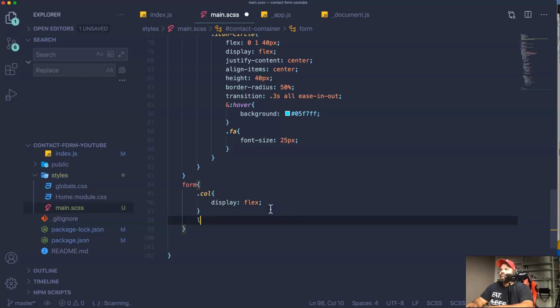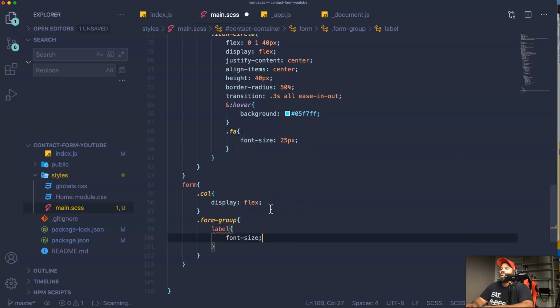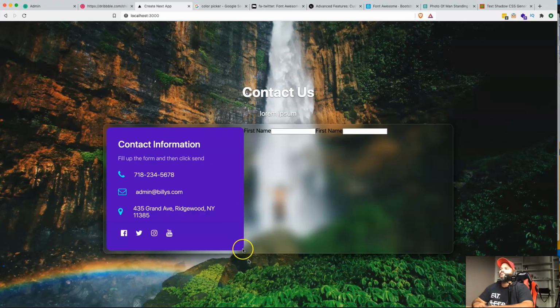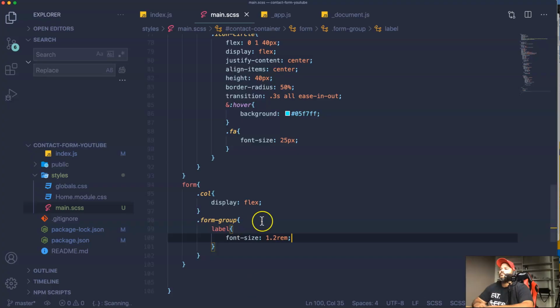Come down here. Let's target the form group. Okay, label, font size 1.2 rem.